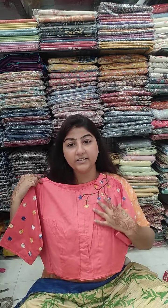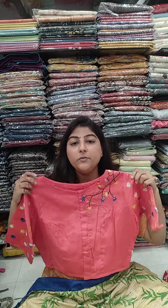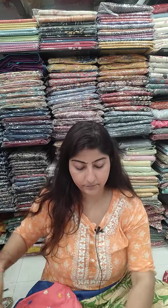Now again, this is a right side design and anchal is going to come on the left side. This is 16 inches long blouse, cotton lining inside, chest size 42, 44, 46. Price range 1000, free shipping all over India.